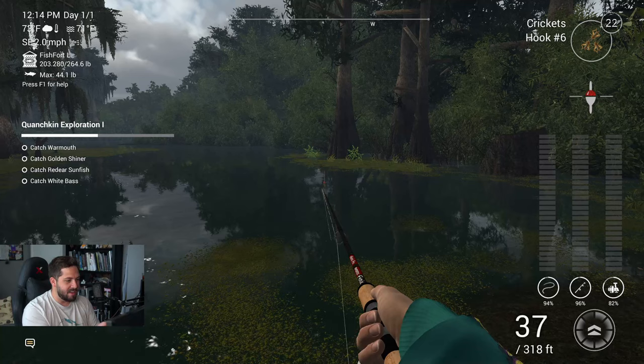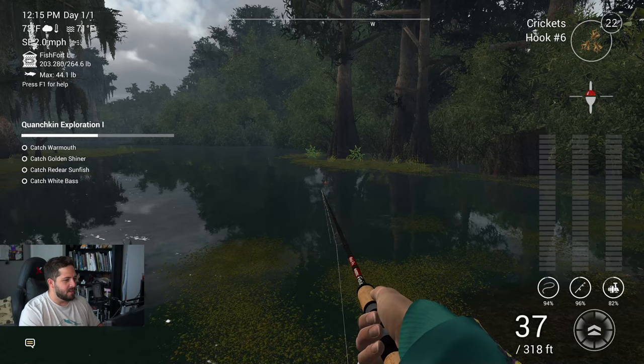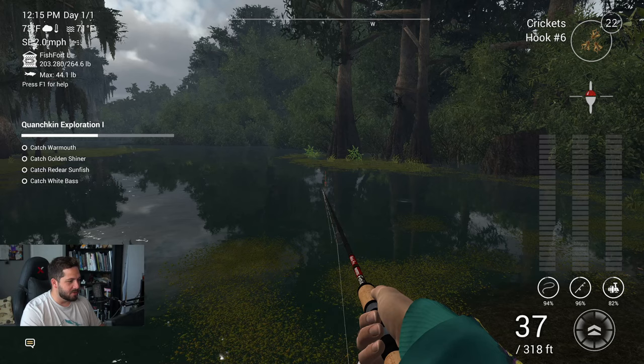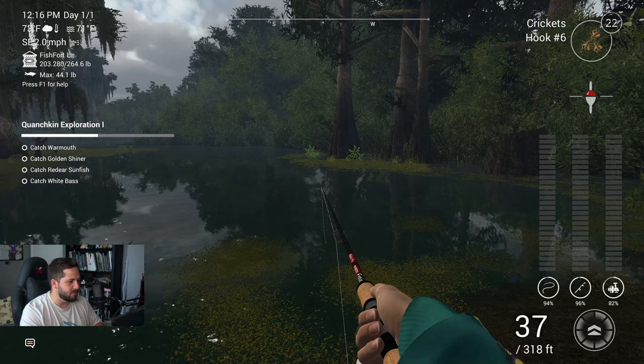It would be cool if you could catch these small fish, and there would be a feature to cut them up, depending upon the size of the fish, into large cut bait or medium cut bait, small, even catching shiners and using the shiners. That would be pretty cool, I think, and I'm sure a lot of people would agree that that would be a cool feature. It's just, would you rather them spend time putting that feature into the game or working on a new map in Africa, fishing for tigerfish or something like that? Those are the things you need to think about, I suppose.